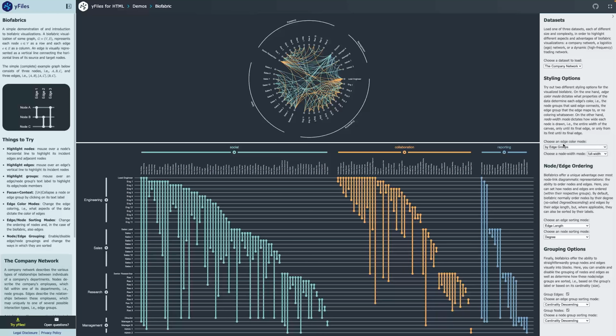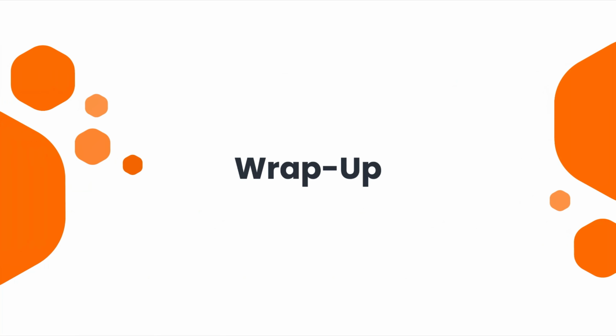Node group, which colors edges depending on their source and target nodes' group membership. And node group inverted, which functions like the aforementioned node group mode, but inverts the colors of source and target. And now, with the biofabric colored and grouped, it should look exactly like the sneak peek screenshot we saw earlier.